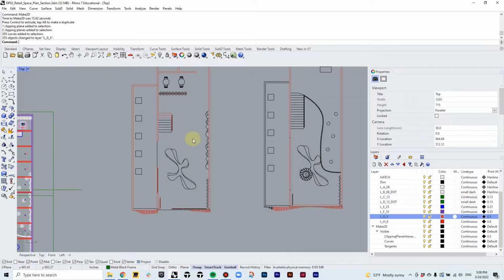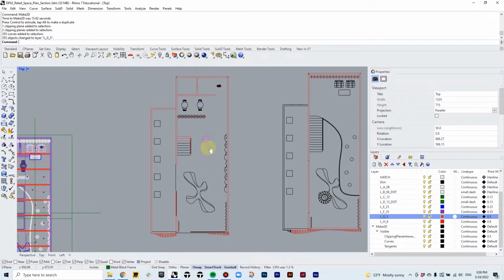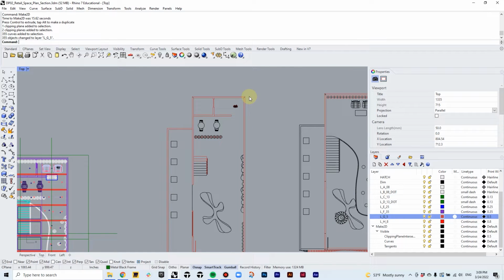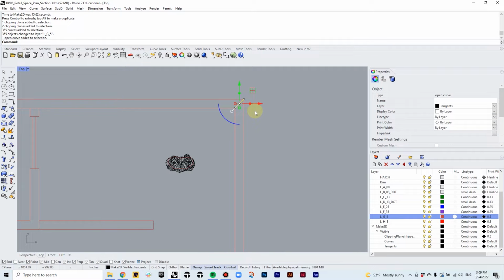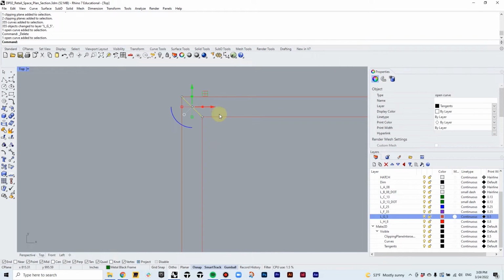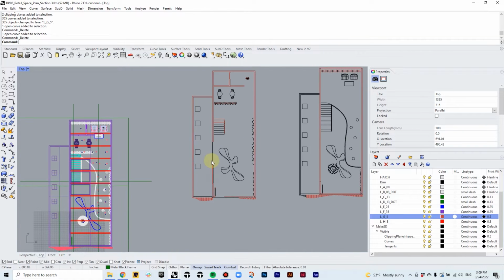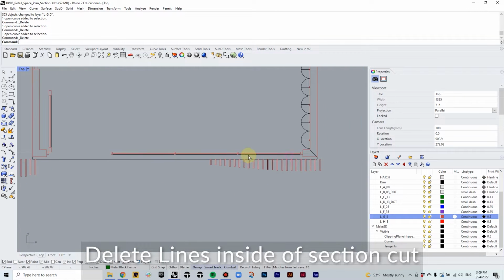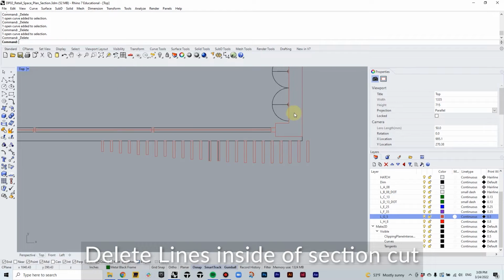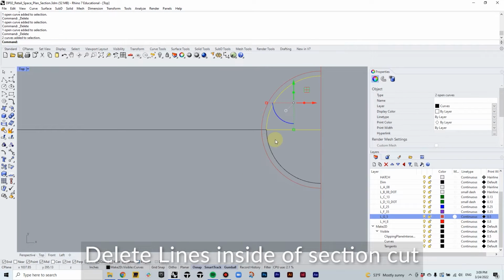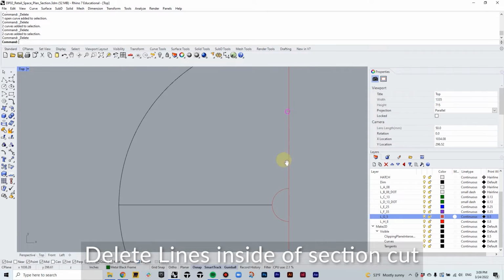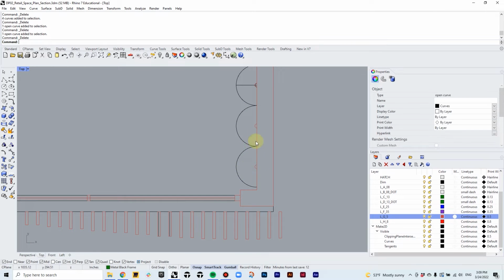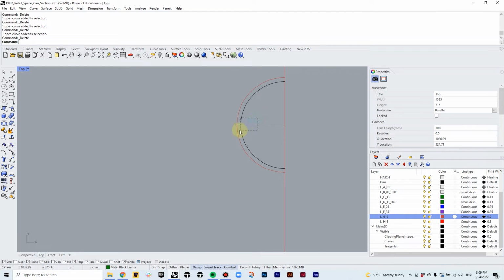Okay, so I guess on the first floor, what we are going to do is to first clean up the section cut inside of it. In this model, we have these lines that are outside, inside of the section line, and we are going to cut this out. Okay. And then inside of this red circle, we would like to just delete all of these ones. In this case, I don't think we will read this line, so just delete these horizontal lines.